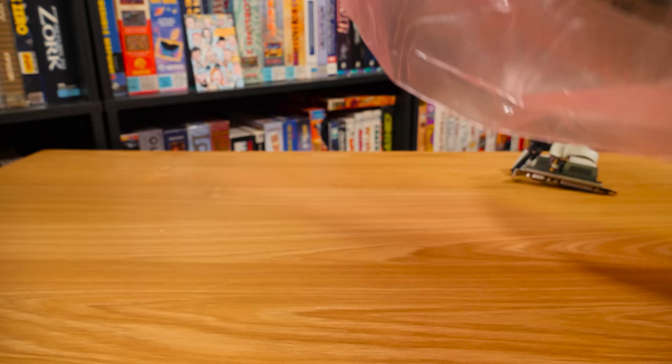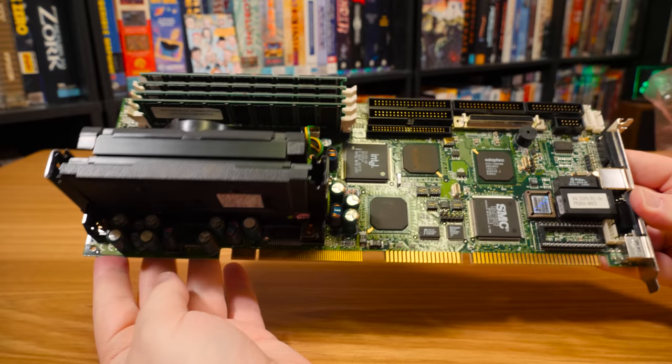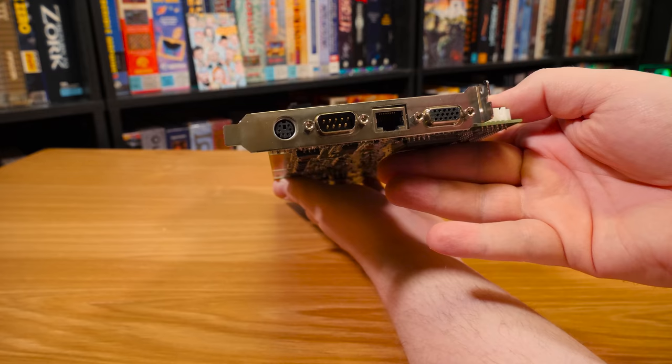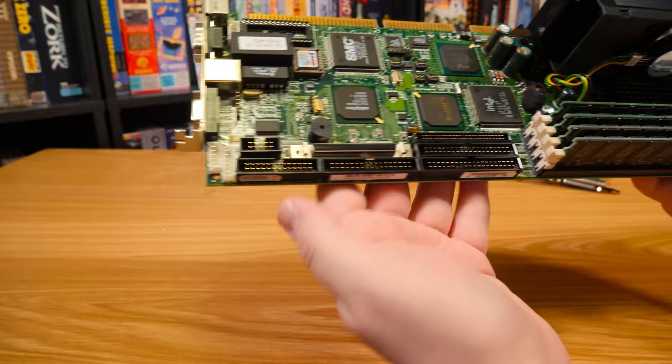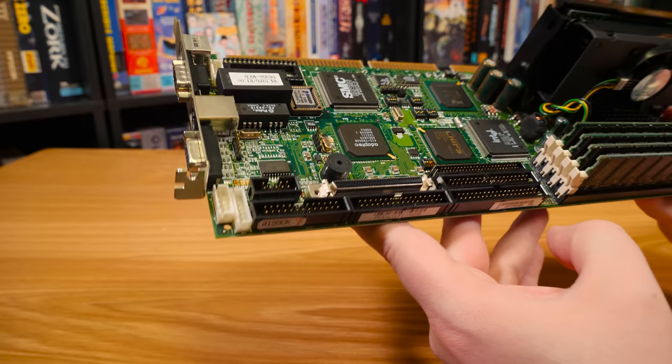Oh, dude. Look at this thing. Oh, that's awesome. Beastly card. I mean, that's the whole computer, not just a card. Yeah, definitely a Pentium 3. Look at that thing. Ethernet, VGA, serial, PS2, probably just the keyboard. The fact that it has SCSI on board is really, really cool. I see an Adaptec controller there for that. Yeah. Oh, that's such a nice little thing. No, it's not little at all.